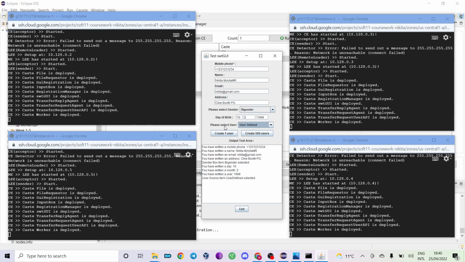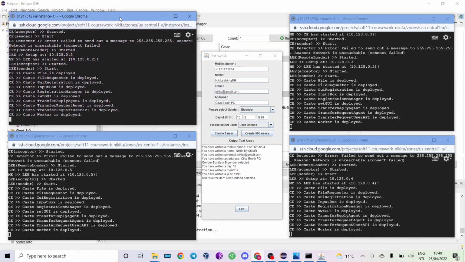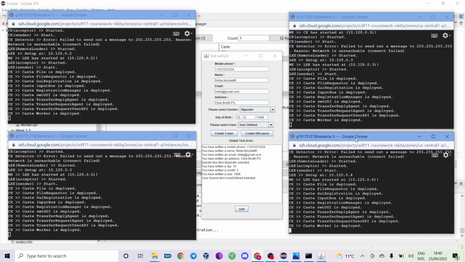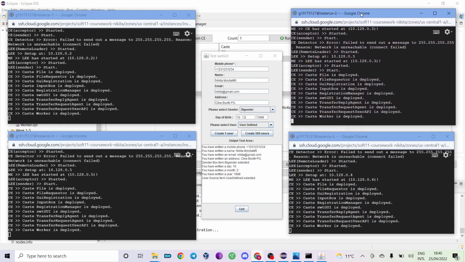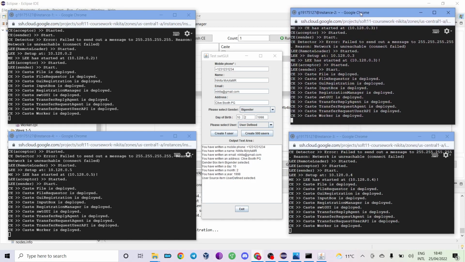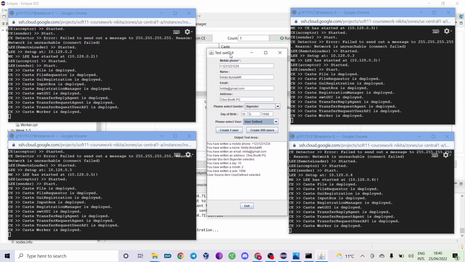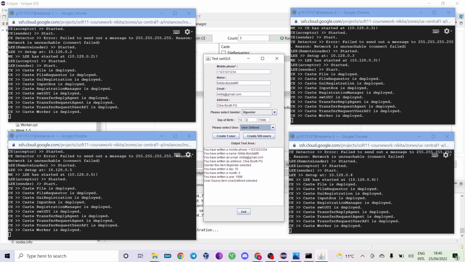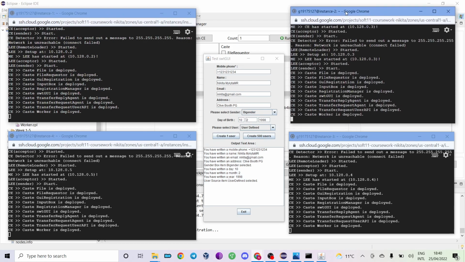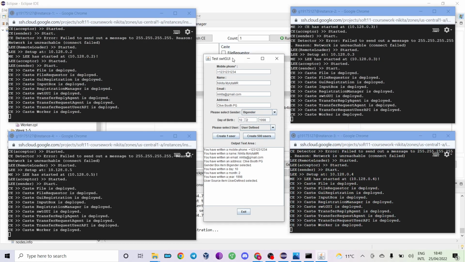User defined. So when I press create user, this instance will take the manager. The manager will create 2 workers. Workers will check for the database. If it exists, it will do nothing. If it does not exist, it will create a database, an empty one. Then the manager will take the user data from the graphic user interface and will send appropriate commands to the workers.